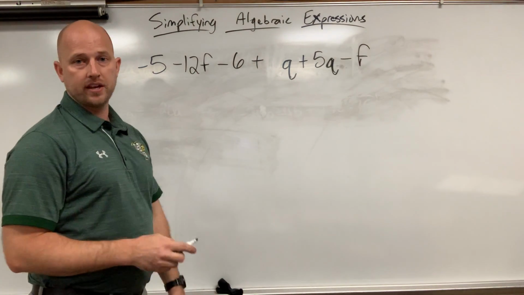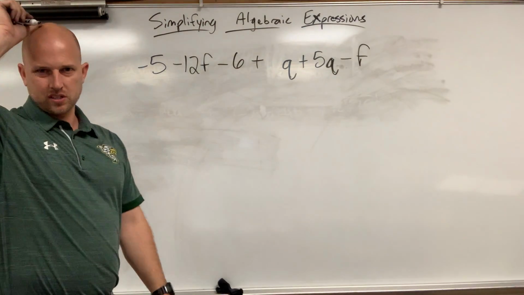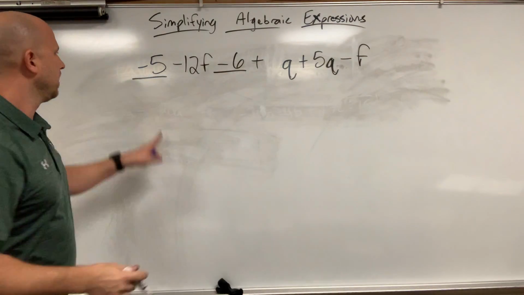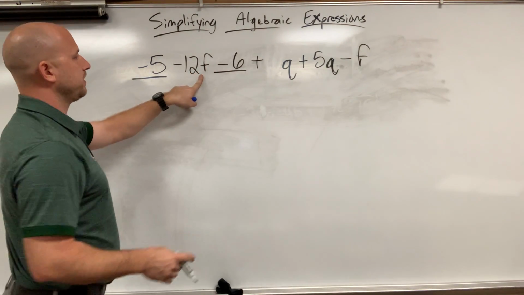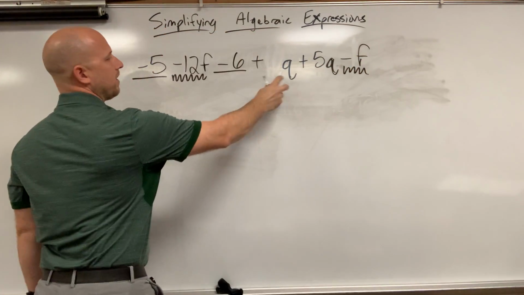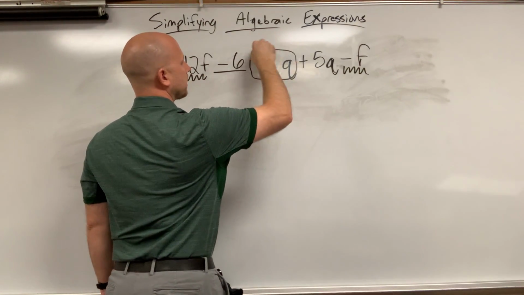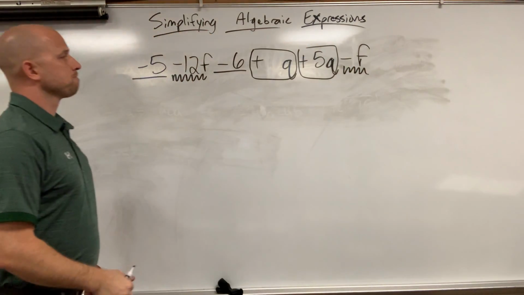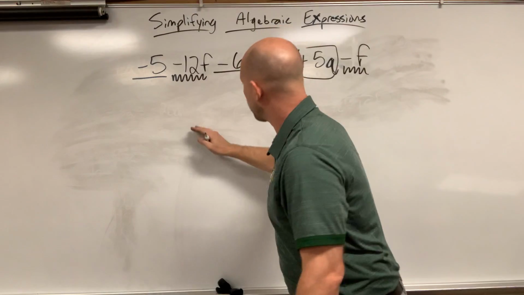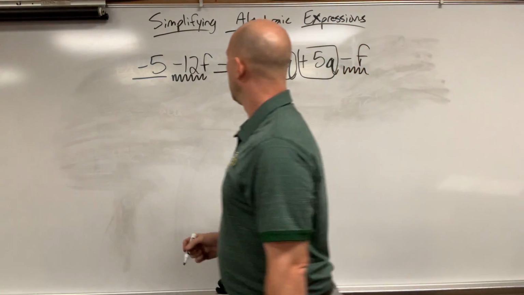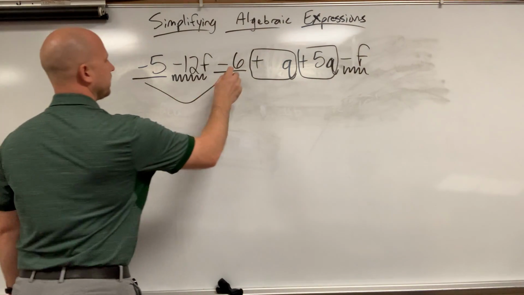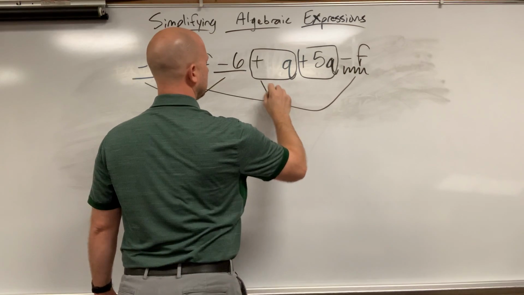All right, so let's see how you did. I'm going to go ahead and do all my lines and squigglies and stuff. Again, you don't have to do it this way, but for me it's easier to see. Constant, constant. I have an F here and I have an F here, so these will be my squigglies. Now I have two Q's, so I'm going to put them in little boxes. You can show your work, you can list them over here, draw your lines and do it that way, it's up to you. This is just the way I'm used to.